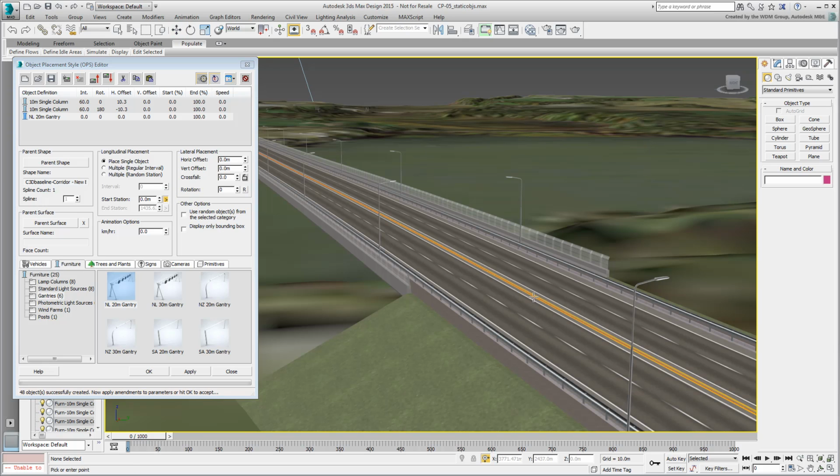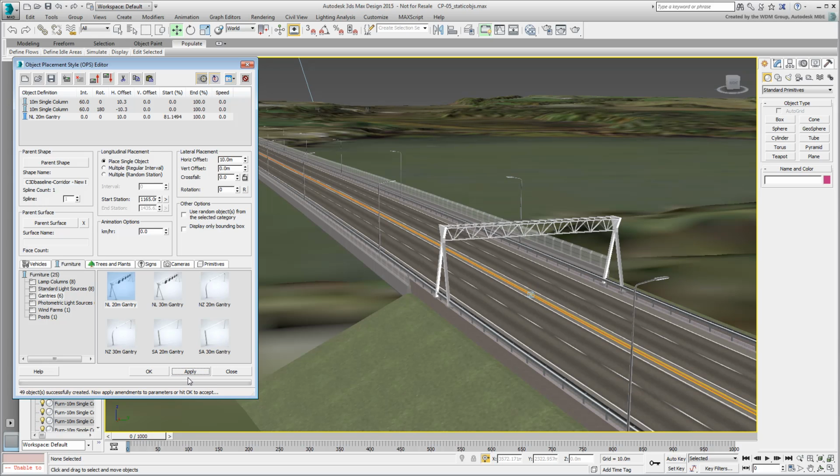Now pick a point on the centerline alignment where you want to place the gantry. Mind you, doing this in a 3D view can have unexpected results. As you adjust the spinners, a small dummy object gives you visual feedback where the placed object would be. Make sure the start station is around the 1165 meter mark. Click Apply. The gantry shows up in the viewport but is slightly to the side. Set its horizontal offset to about 10 meters and apply again.